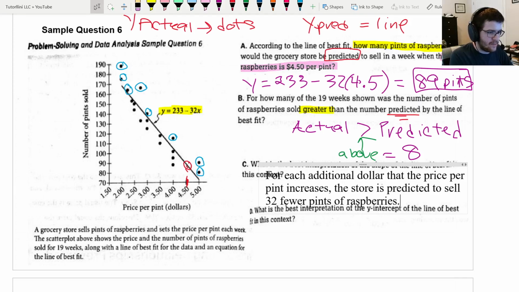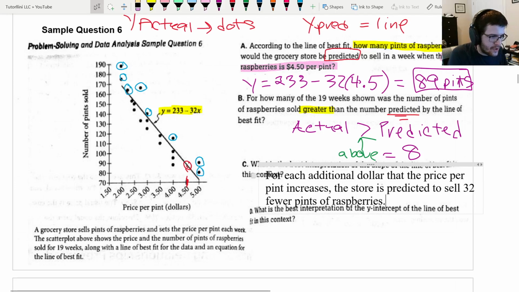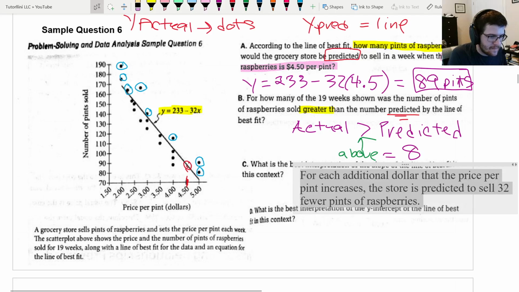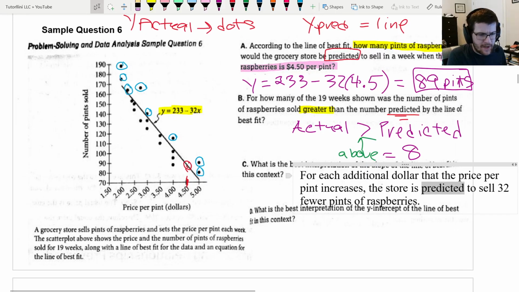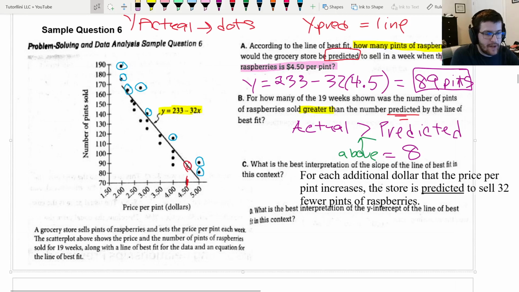We'll break this down a little bit, but the really important thing that you guys make sure you include that makes this different, guys, is that this is a line of best fit. So you have to make sure, this would be a multiple choice question on the actual test, you have to make sure you include the word predicted because it's not telling you the actual y value. The line of best fit tells you the predicted y value.